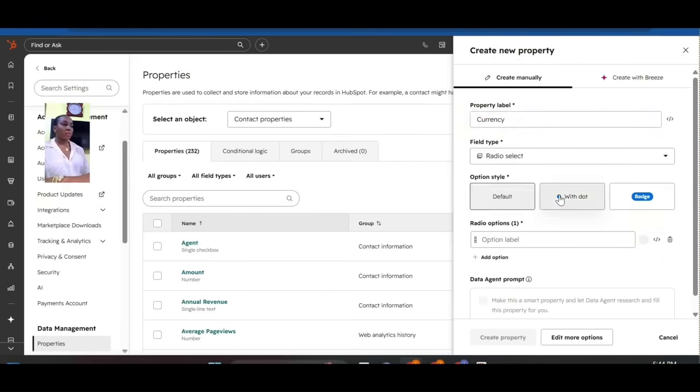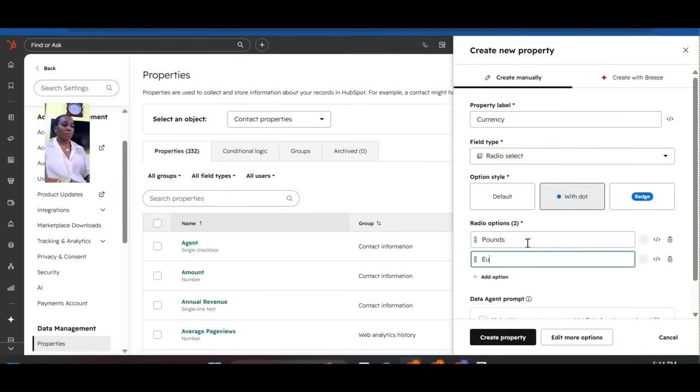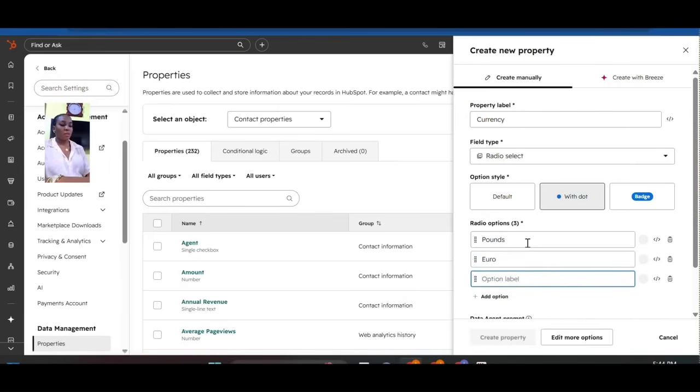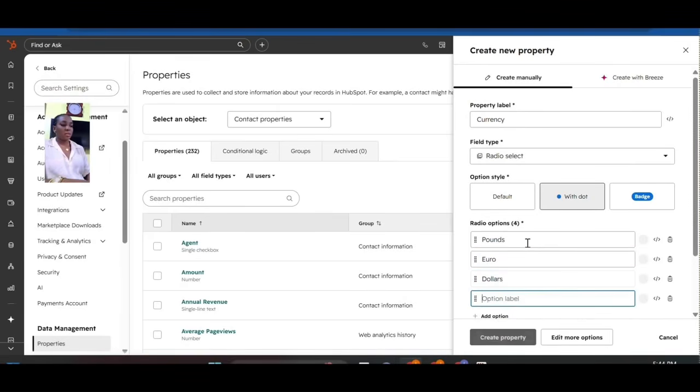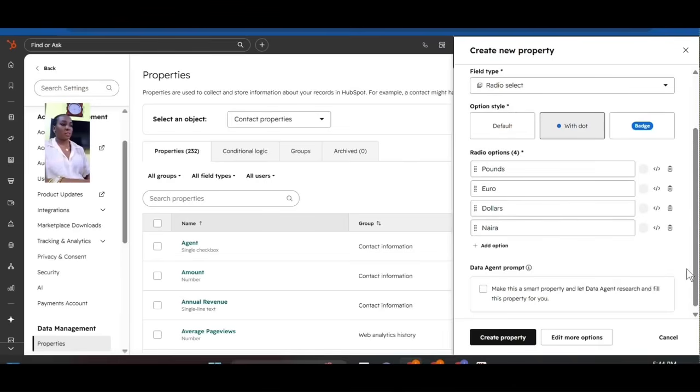So I'll use with dots because I prefer with dots, and I'm going to say pounds, euro, dollars, naira, and rupees.